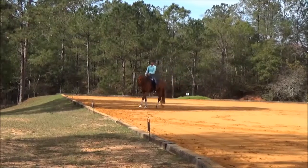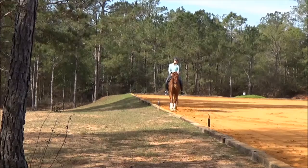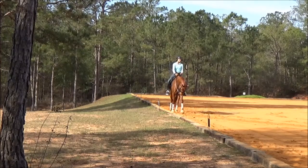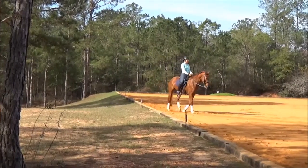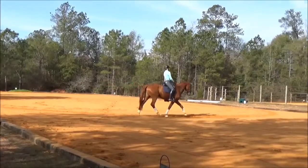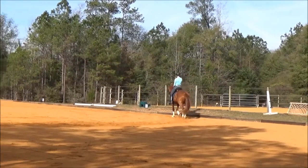As she gets more comfortable with holding the two bits, I'm hoping that they will go away while she's on it on this side. All right, good. Big thing with horses like this is that you don't bore them to tears.